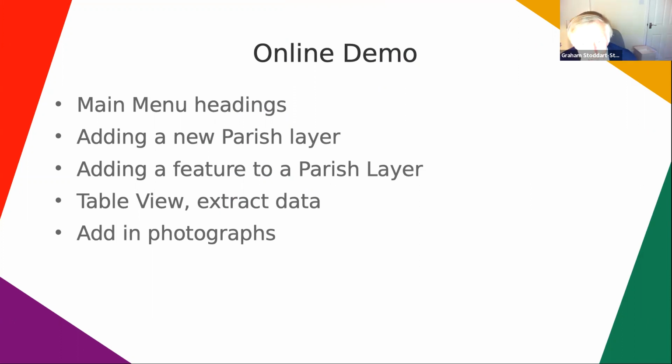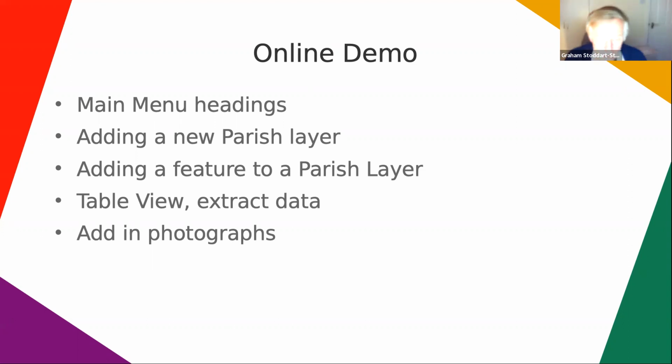What we're going to do now is ask you to bear with me. We'll go online into Parish Online and go through the basics just to show you A, how easy it is, B, how fast it is, and C, you'll be able to watch myself making an idiot of myself. So we're going to, first of all, create a new parish layer as if you were starting something. Then you can add a feature to that parish layer, because the layer is a layer of information that you say you want to store.